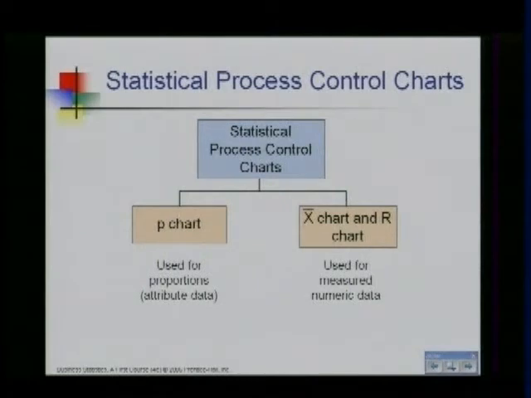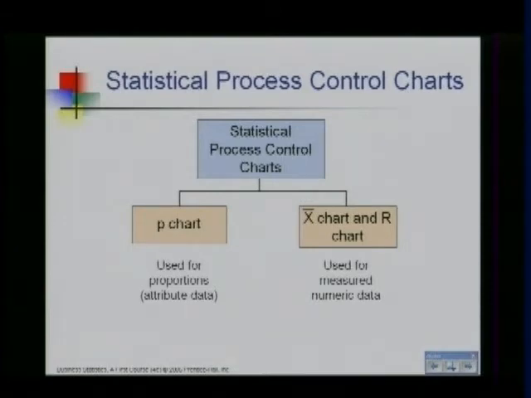Okay, here's the 2 types of control charts that we have. P charts, X bar and R charts. The main way you're going to recognize these, I'll give you a few hints. One is the type of data. A P chart is used with attribute data. We're talking about proportions or percentages. You could also use the word nominal data here, which we've used before. Nominal and attribute mean the same thing. Attribute means it has some characteristic or it doesn't.